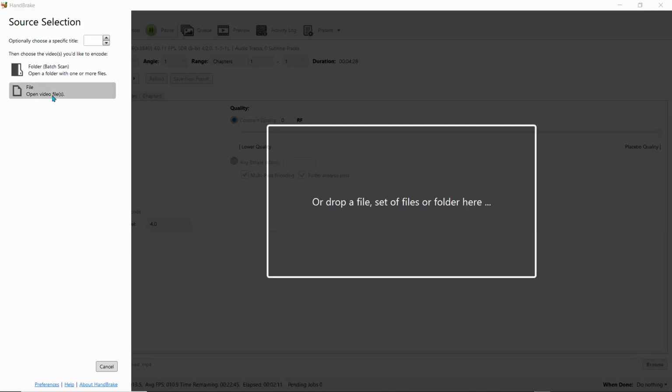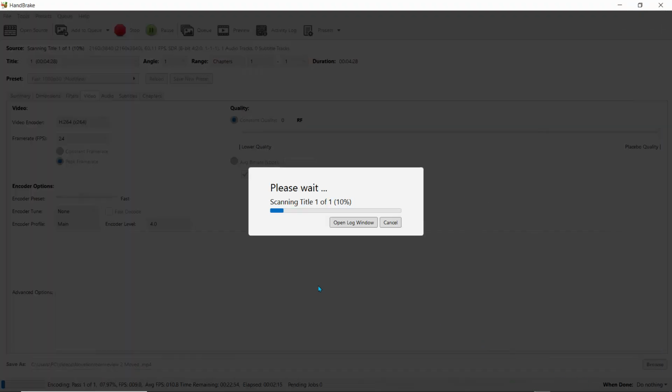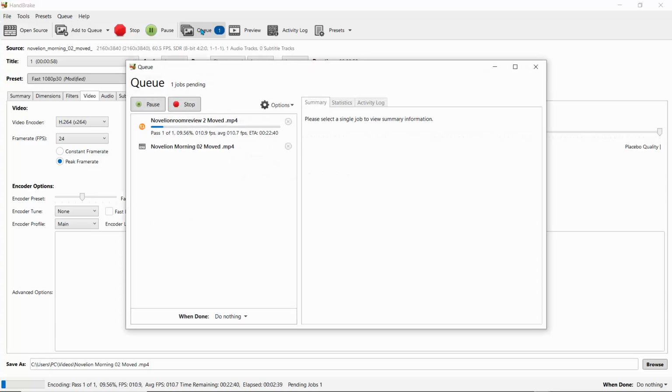We can open up another source here and add, say, this one, and hit open, and this is going to scan the video the same way it did the other one, and then we can add that to a render queue. Basically, it means the first one is working and the other one is going to be stacked on top. Once it's done, it's going to do the next one. That's the render queue right here. So here we can just click on add to queue, and now under queue we can see there's a blue number 1. It just tells us that you're actually rendering this video to MP4 and fixing it.